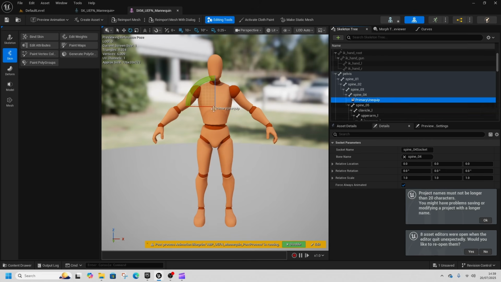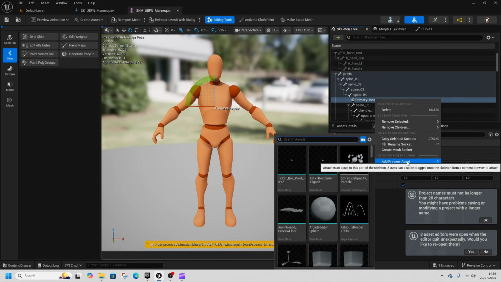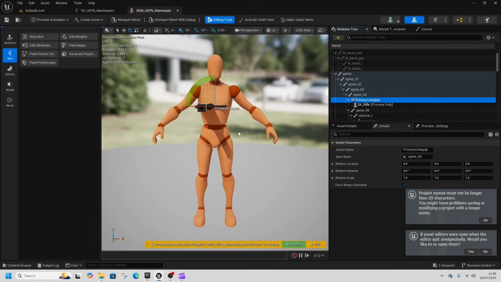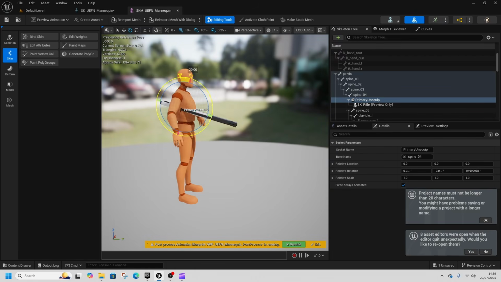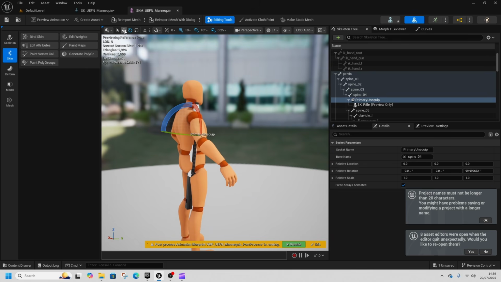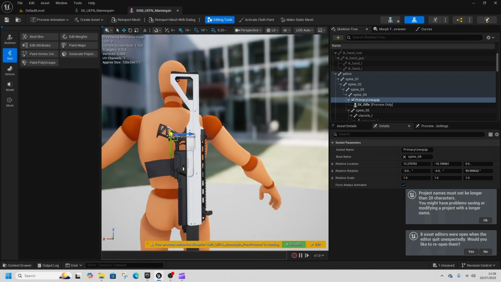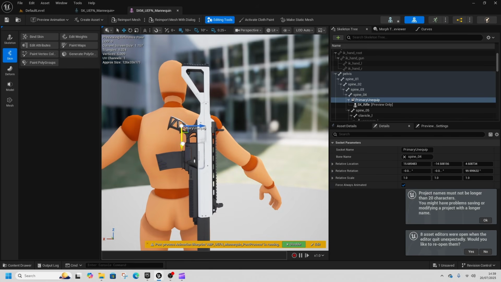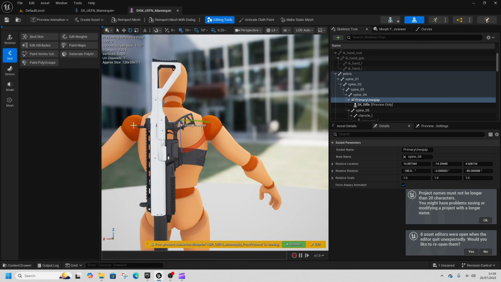And then I'm going to right click it and add a preview mesh of rifle. Let's get rifle. We'll turn that around. And we'll move it out a bit and up a bit. There we go. And we can rotate it around a little bit as well.